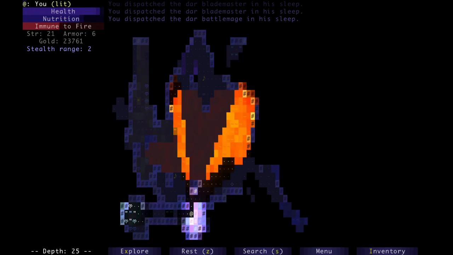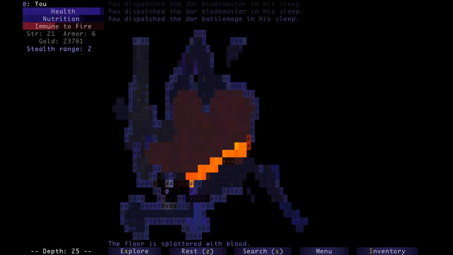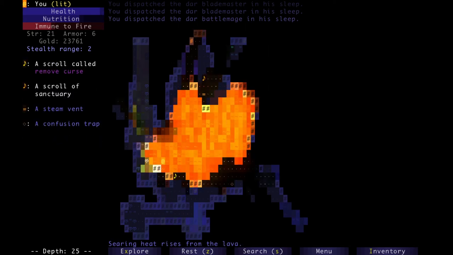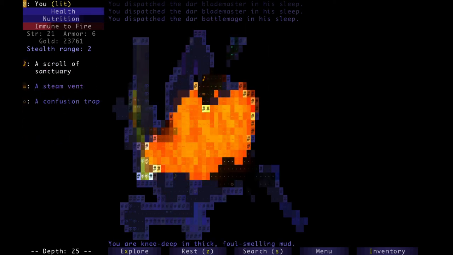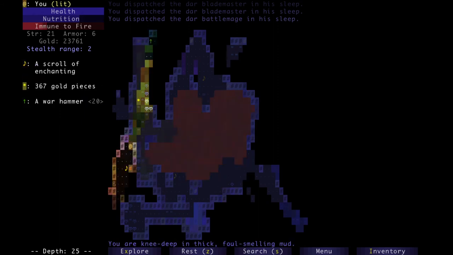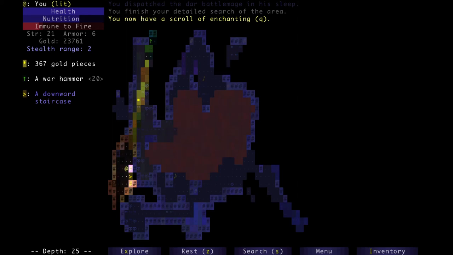Also, what's up, Gru? How you doing, bud? Having a very intense game here. Another enchant scroll. And a warhammer. There's the downstairs.